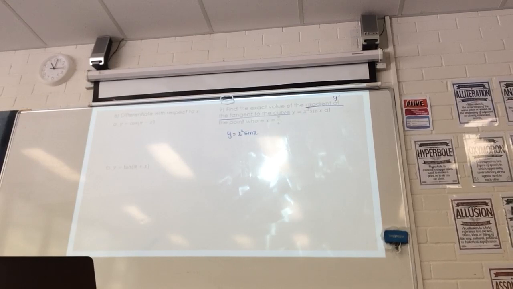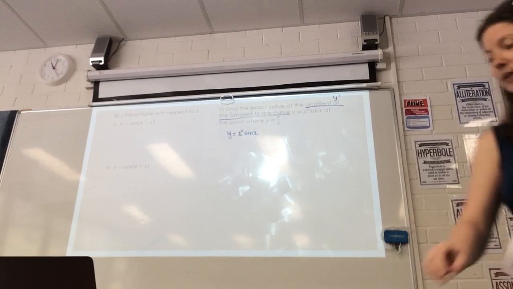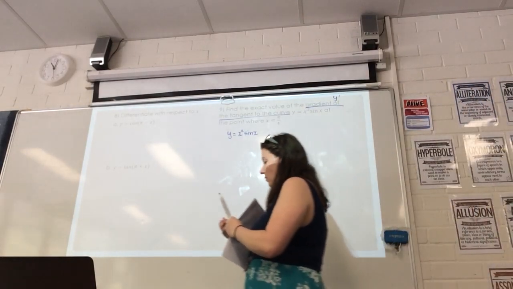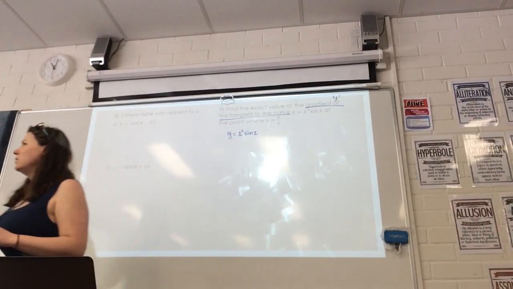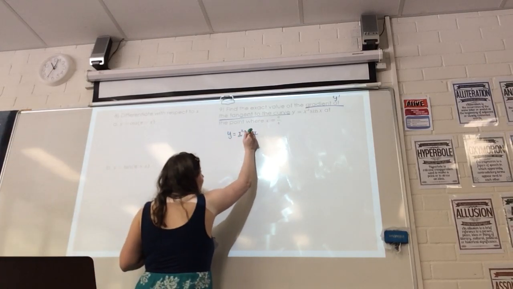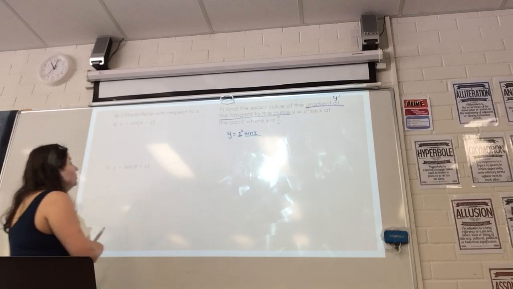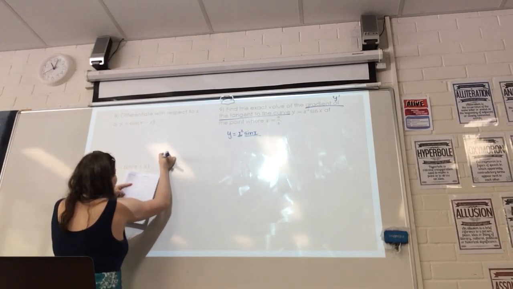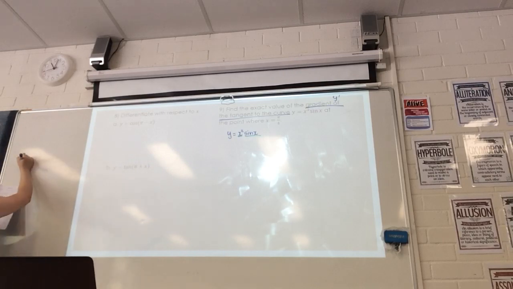So how do I differentiate y equals x squared sine x? Product rule. It's really important that we identify this is a product and we need to use our product rule. So start by writing a list. As soon as you identify product or quotient rule, you should just be on autopilot, right? Write u, write v, write u dash, write v dash, or du on dx and dv on dx. So I'll write the product rule over here, as it is on the formula sheet.